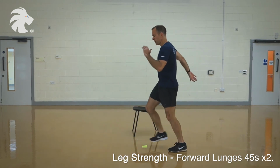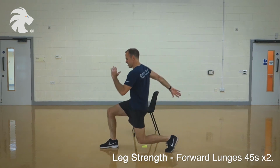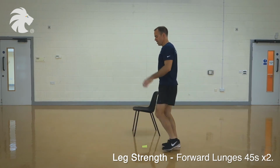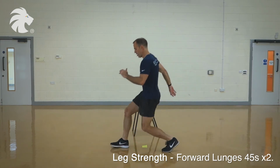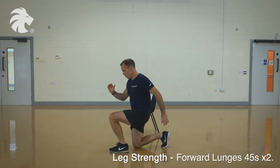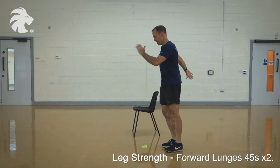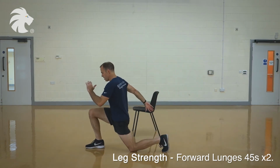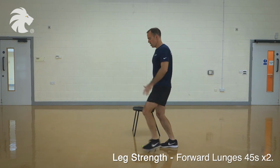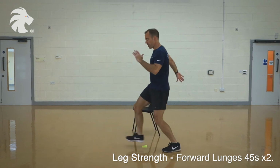You'll notice I start bringing my arms in for balance. So opposite arm to leg. If you find this one quite hard, just make a smaller lunge. Don't drop as far. If you want more of a challenge, take it further. That's it. Last few, partners number one. Coordinate those arms.